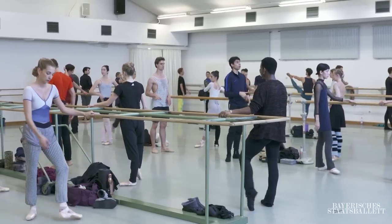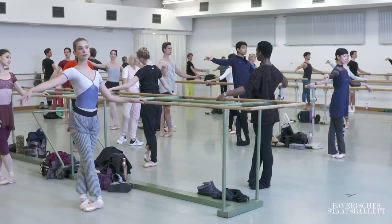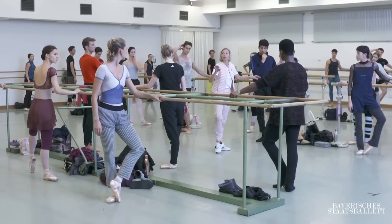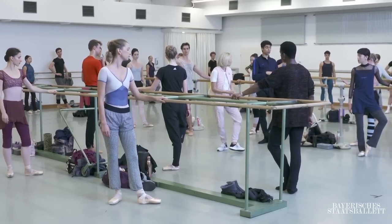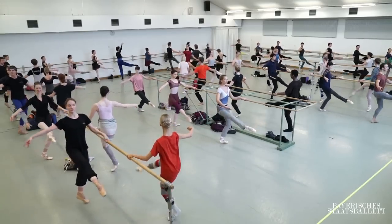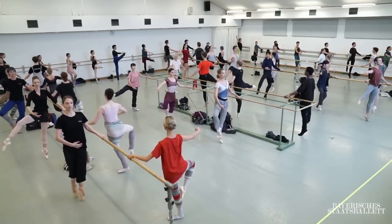Both legs go to the plié and both legs stretch at the same time. Yeah? Ready? Heel forward and one and two. Thank you. Just a second. Yeah? Before. And one and two. And one and two. And one and two double. Ready? Now. And one, two. One, two. Double one. Stay on the fifth position.